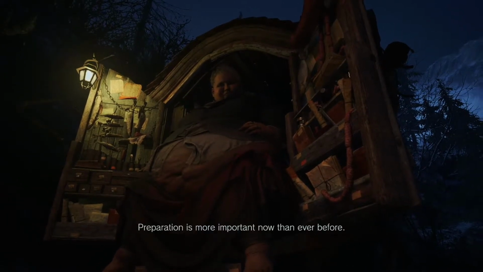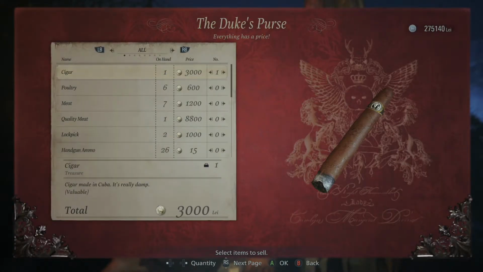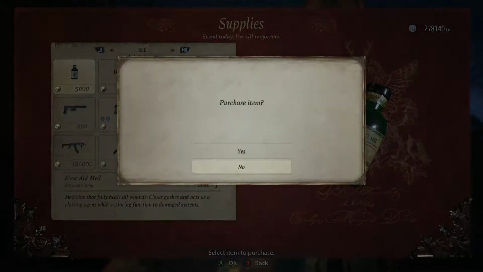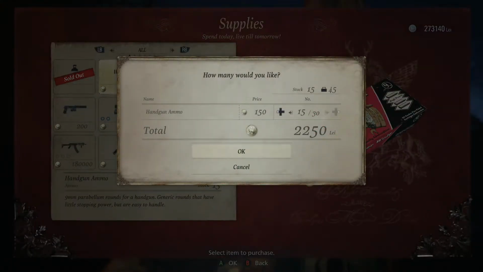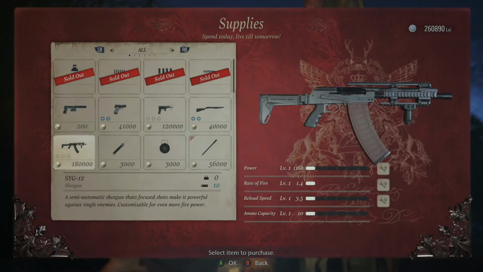Oh, wait, okay. Preparation is more important now than ever before. I thought he was gonna, like, close his shop and go away. Dissatisfied? I believe this is a fair price. I didn't freaking mean to do that. Okay. As much as I possibly can buy. As much as I possibly can buy. I don't care. Right now, I don't care.